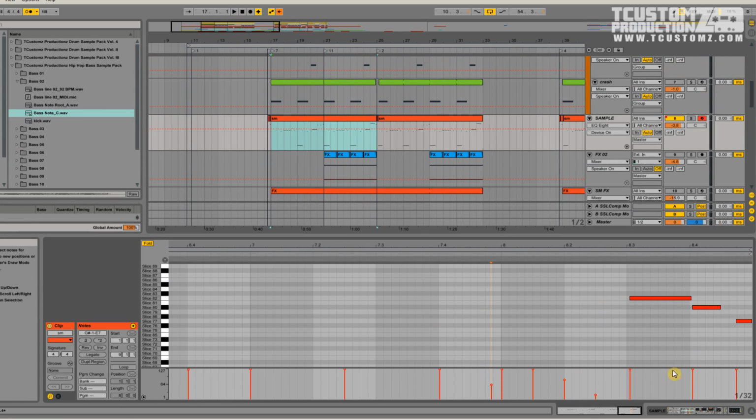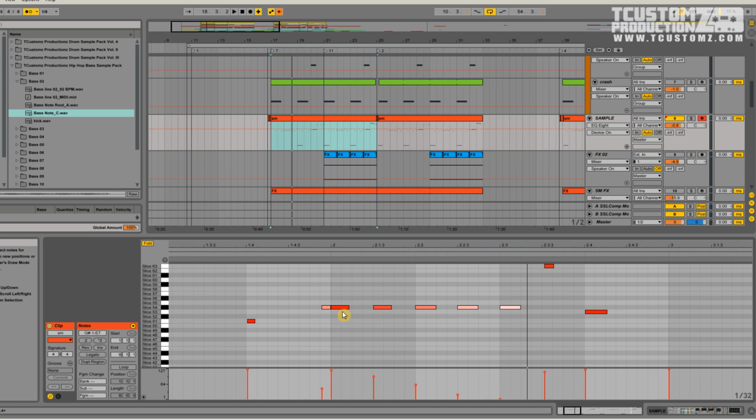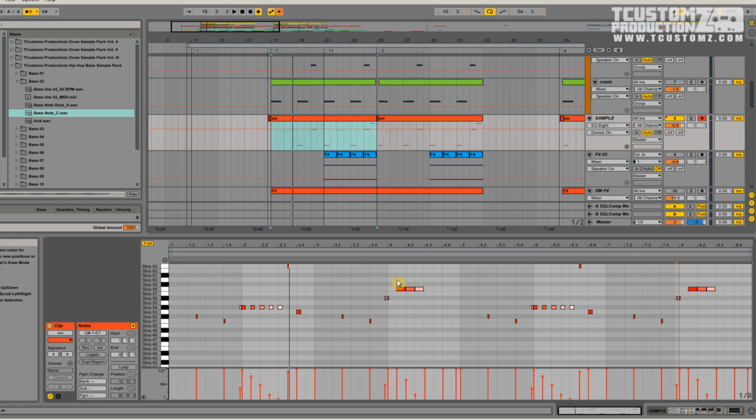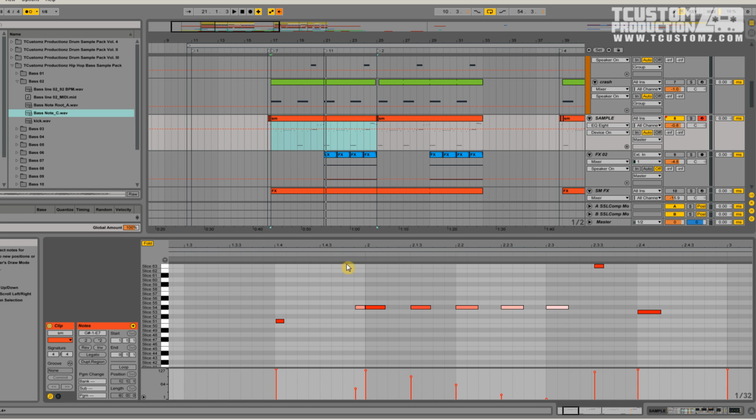If I zoom back in on this sample sequence, another technique that I'm using here, and I've talked about this as well, is this delay emulation, more or less. You're just changing the velocities on the single MIDI chop or MIDI note that's emulating a delay sound. I'm also using that same technique towards the end of the sequence. And then throughout, there are just some other minor velocity variations.